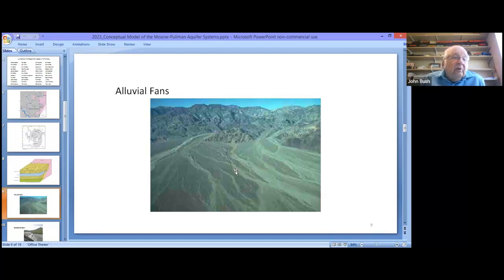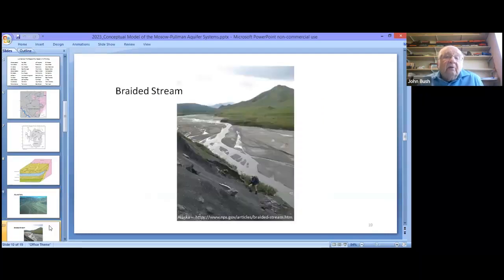Those areas have the sand in the channels. The sand is transmitting the water laterally or downward towards the west. And towards the west, we have something like this situation from up in Alaska, where the alluvial fan comes down to the end, where the terminus is here. And along the edges, you have a lot of braided streams, meandering streams, primarily braided streams.